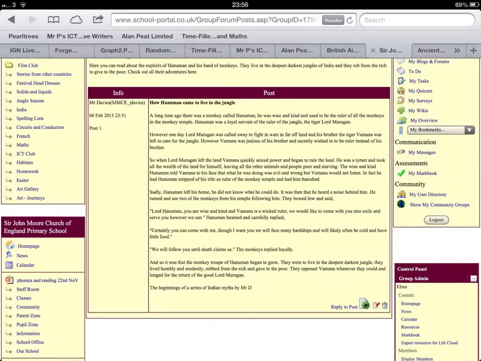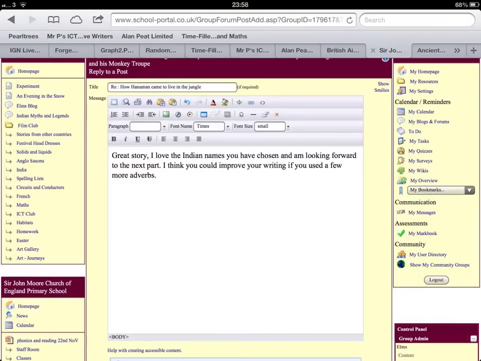So you've just clicked on the story you wanted to read. You'll get to a screen a bit like this. Read the story, and you think it's really good, but you have a few comments to make, so you're going to click on the reply post button down here, which is just this bit here. I'm just highlighting it there. Once you click on that, you'll end up on a screen that looks a little bit like this on the next slide.